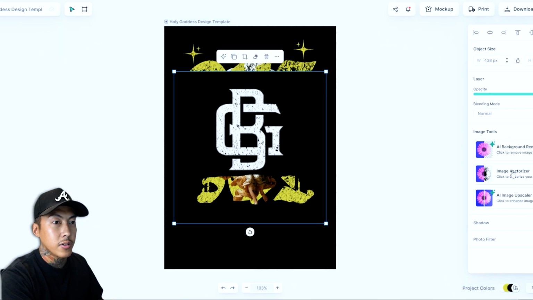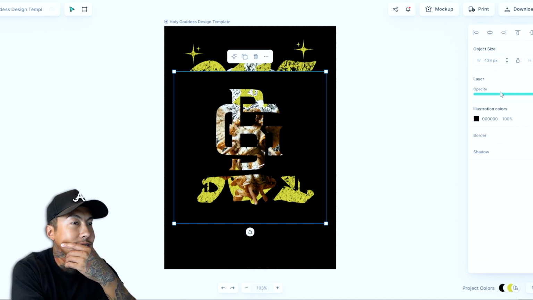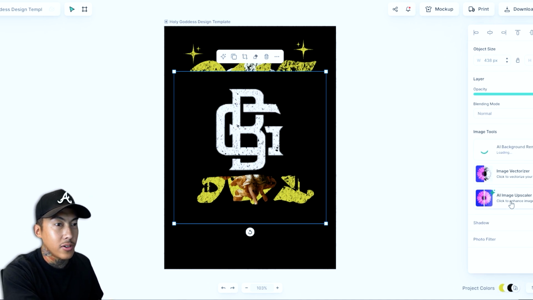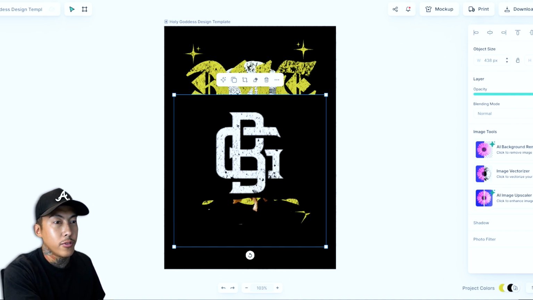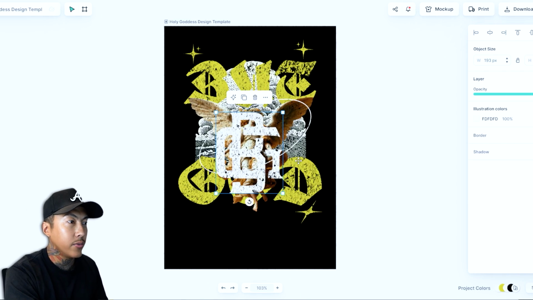All right, now we're gonna vectorize it. How much time we got? We got 20 minutes. Nice. All right, so vectorize this. Actually, I need to go back a step. What I need to do is remove the background, then vectorize it. Or I should have vectorized in 2 colors. I'm trying to think too fast. Okay, that didn't work either. So what we'll just do is vectorize in 2 colors. All right, here we are.